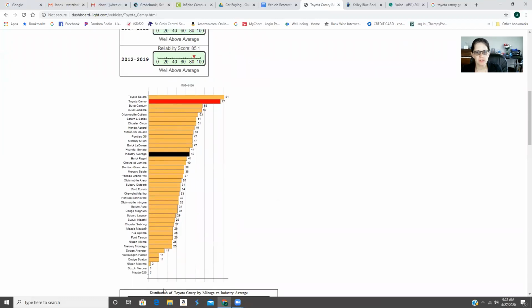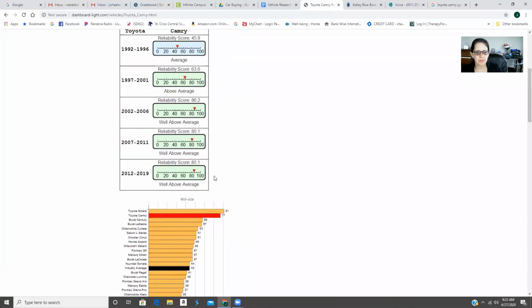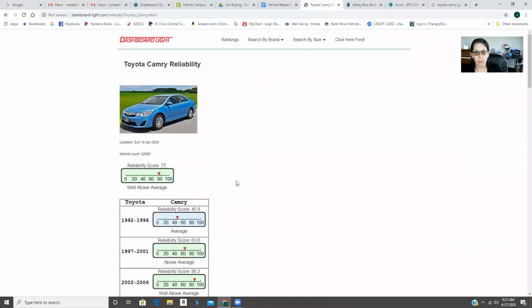There's all kinds of different options here of what's going to be in the reliability range of what you want. But for me, if I'm looking for a new car and I think, oh, I want this type of car, and I put it on here and I look at the reliability, and it's down lower, I probably want to rethink maybe what I'm getting, unless it's really inexpensive. Because I want it to be able to last longer, and I don't want it to break down.